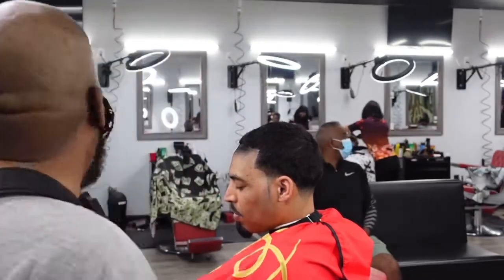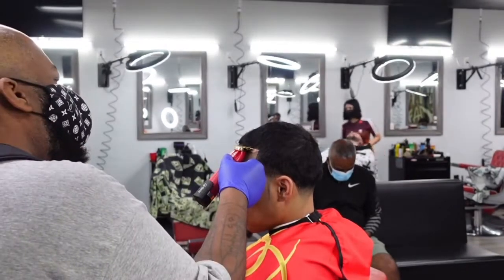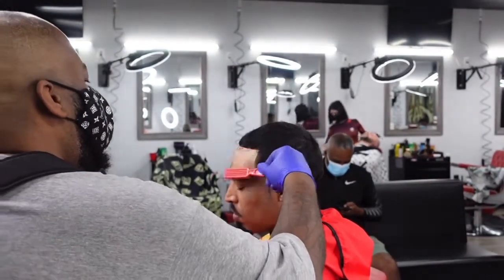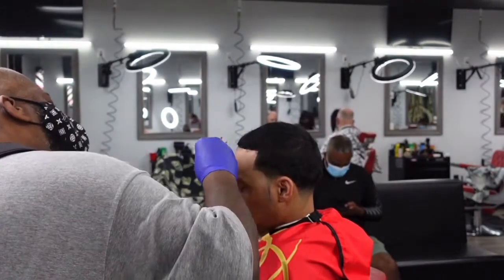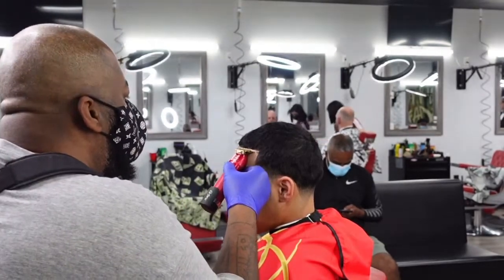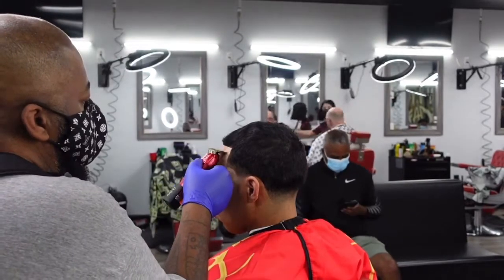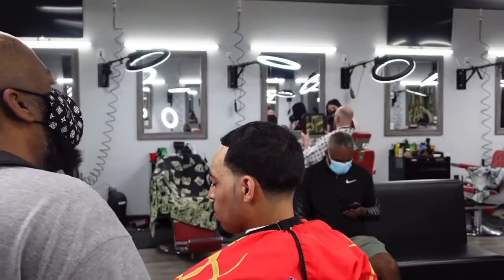That's how you change somebody's thinking about the barber who's cutting their hair, is you give them a little bit more, so they can know. You can ask any one of my clients. They say, man, the experience is different every time I sit in this man's chair. I don't know what it is, but every time I sit in this man's chair, he's always doing something to change it up and make me feel good, make me look good. He or she, they all say the same thing. They love sitting in my chair because I'm always doing something new.